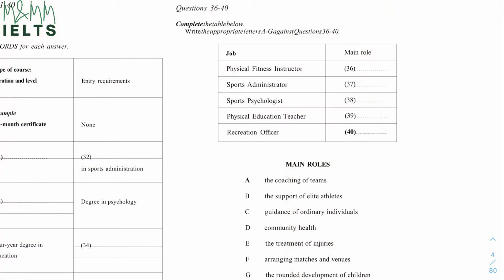Now, if you have a look in front of you, this is how the listening question will look in the real exam. If you see over here, we have 5 questions, and if you look at the options down below, we have 7 different options. This is a type where you will not be repeating the same option, because you have more options and fewer blanks. So out of these 7 options, you have to pick 5 correct answers, which will go in these places.